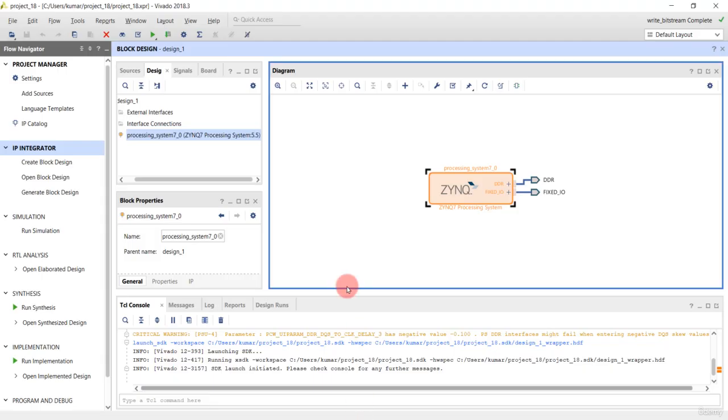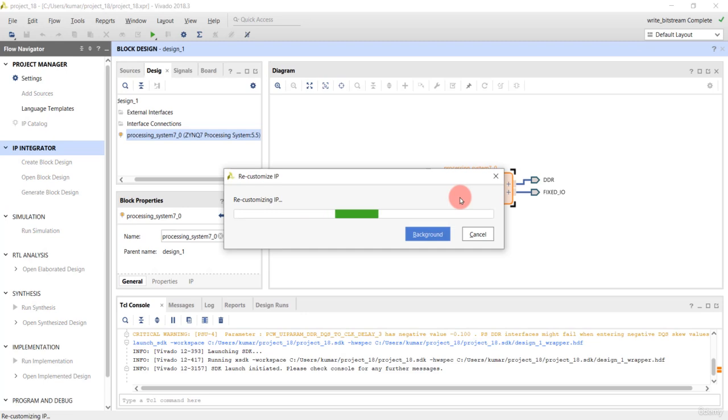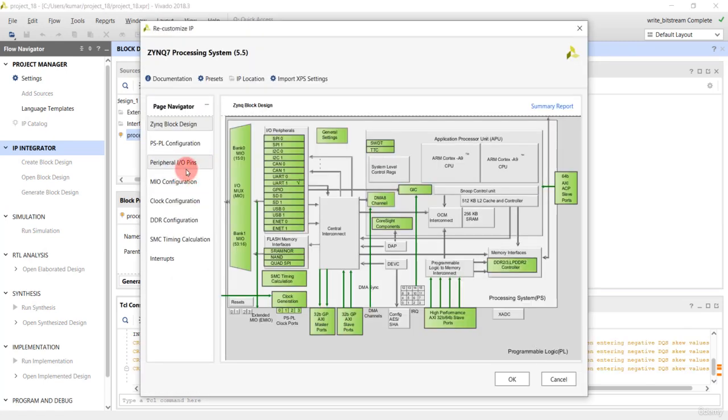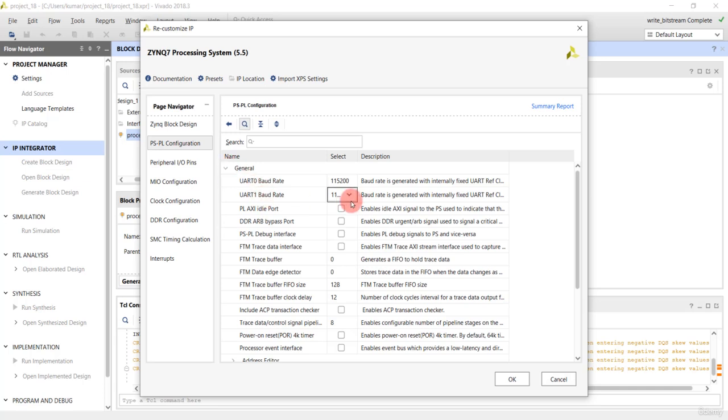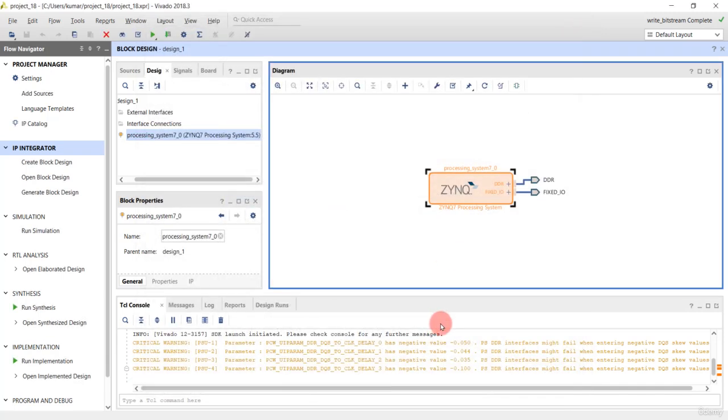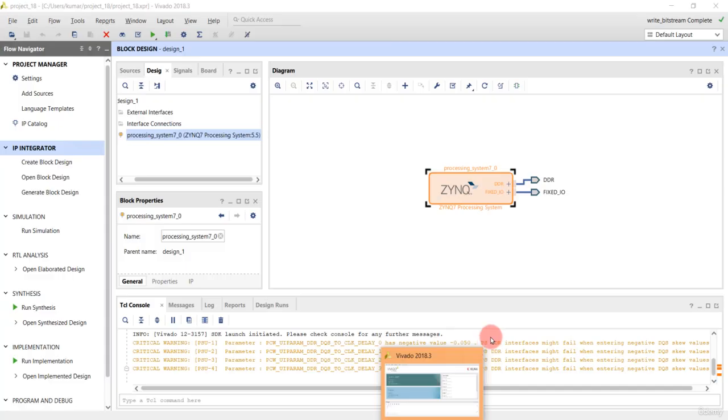If you remember, when we reconfigure the IP and go to the PS-PL configuration, you have a general tab. There you could see we have a baud rate option for our UART1, and here we could go and change it. This is one method that we have, but once we reconfigure it, we need to again perform all the process, and then that will be an updated hardware specification that we will be invoking in the SDK. So that is one of the processes that we have.